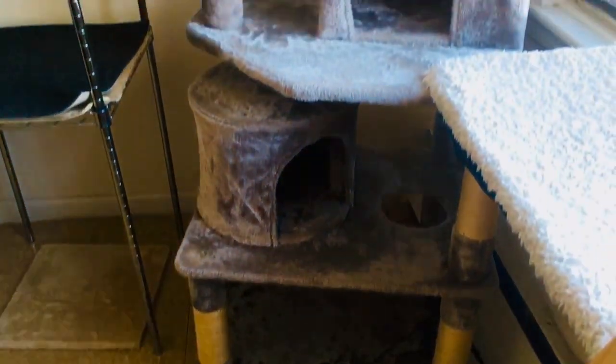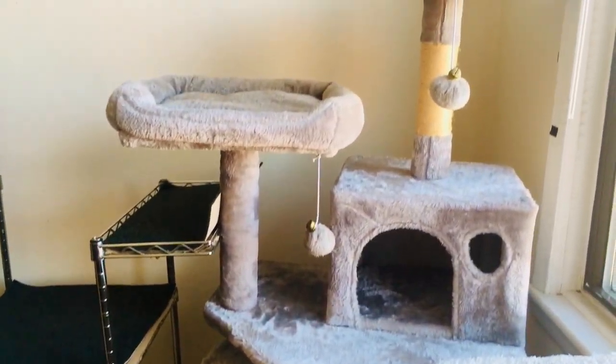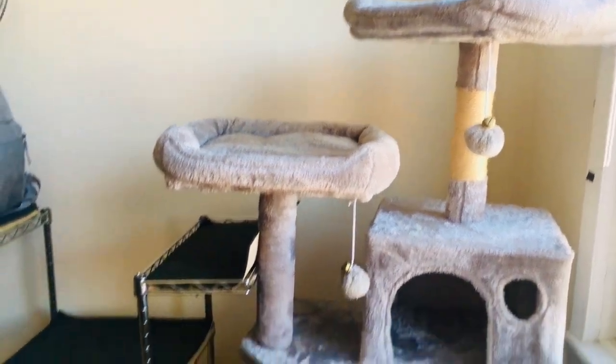The first cat apartment tip is to buy cat furniture that satisfies multiple needs. Multiple needs for enrichment and cat happiness include climbing, scratching, perching, resting, hiding, and just overall looking over their territories — places that are really up high. Jericho has a cat condo with multiple perches and little huts where he can hide and rest, and I put it next to the window so he has some added entertainment.